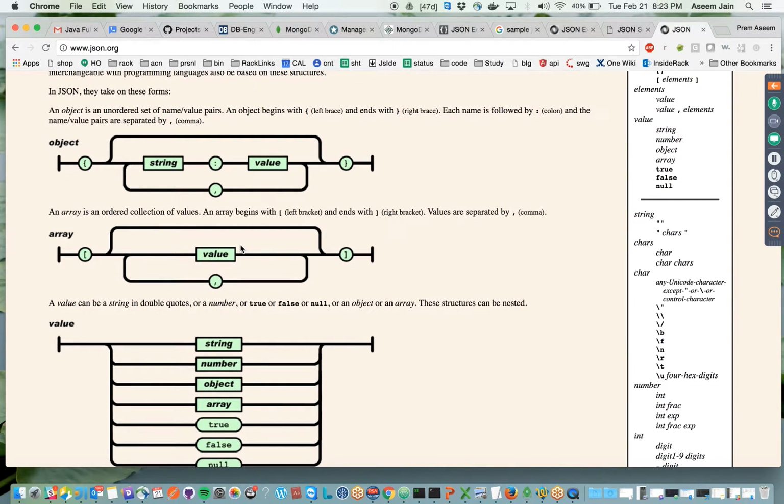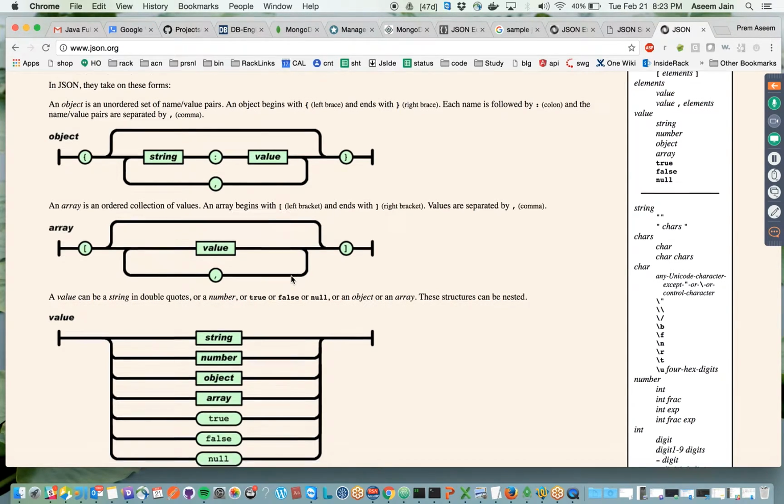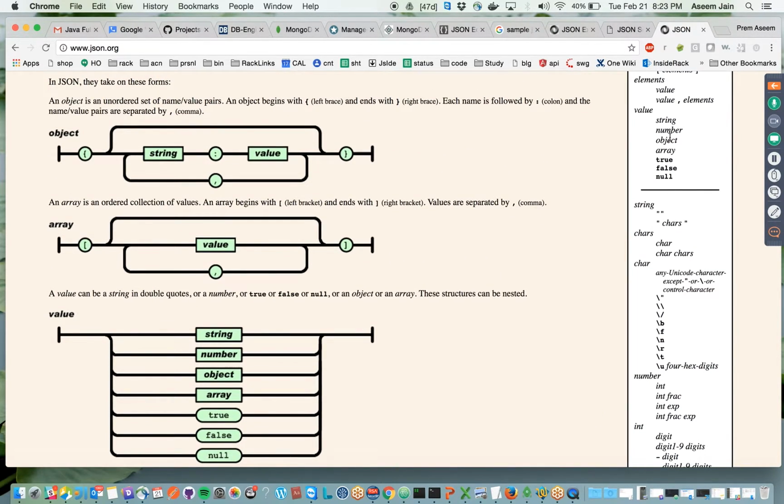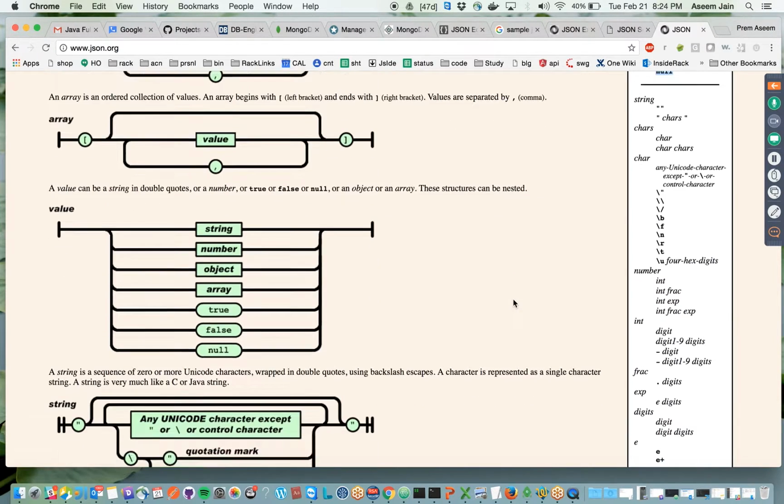In Java or whatever programming language, you have a variable defined, what type of variable it is, and its value. Same stuff here. This would be the key, which will always be a string, and the value could be any of these permissible types, which could be a string, number, object, array, true or false in the boolean, or null.